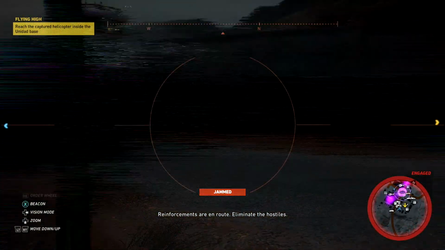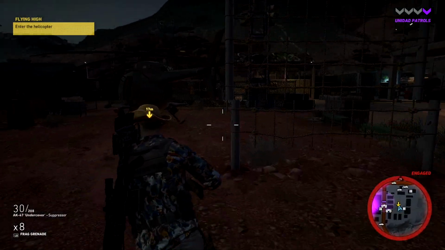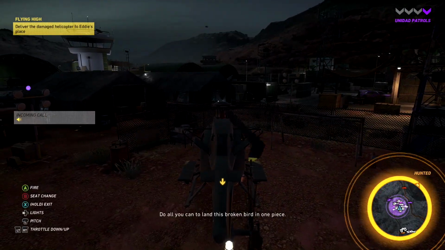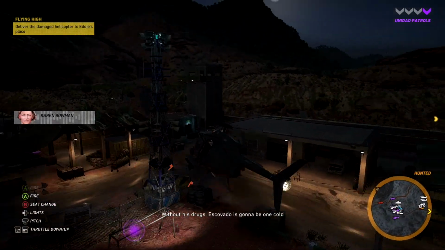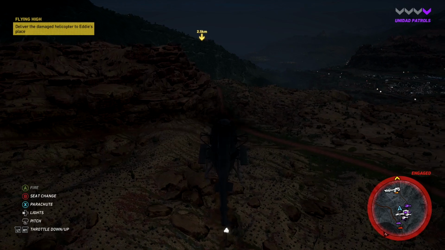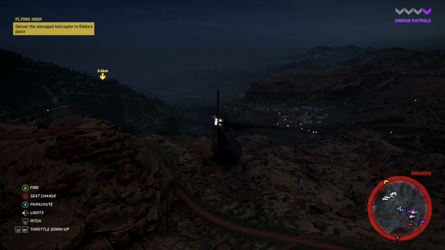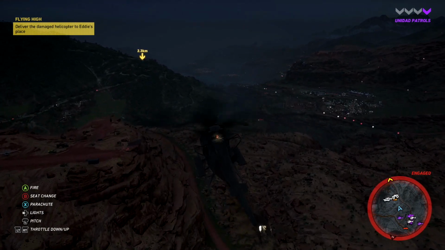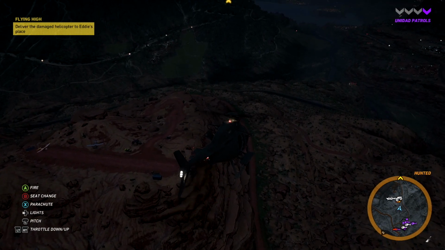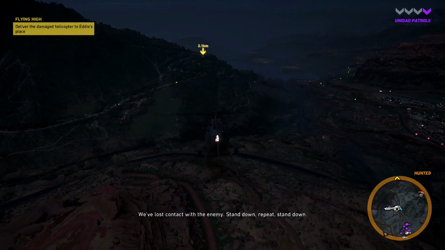Oh yeah, of course they're going to call in reinforcements. Oh great, there's a jammer. Okay, what do we need to do? Reach it, enter the helicopter. Okay, I can do that while they're distracted. Do all you can to land this broken bird in one piece. Without his drugs, Escobar is going to be one cold turkey you won't be inviting next day. Okay. Oh my god, damaged, yeah, it's flying like crap. Fly forwards. Forwards. Damn, I see what it does to my hair. Ah, forwards. It's only going up. What's it doing? Go forwards. This tin can will not do as it's told. No, it won't.